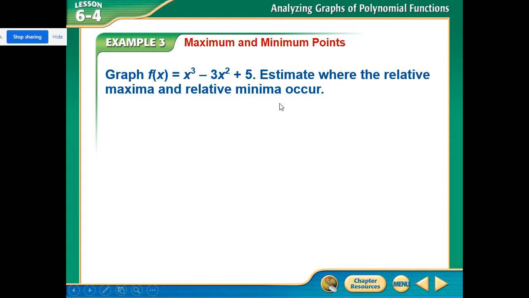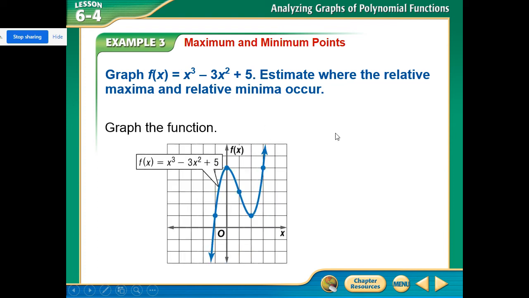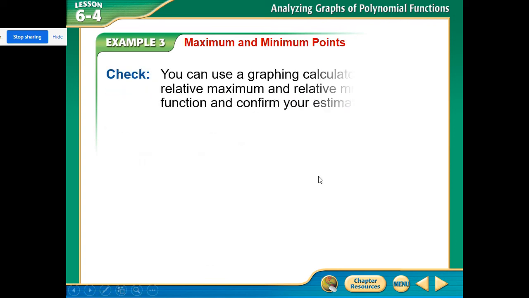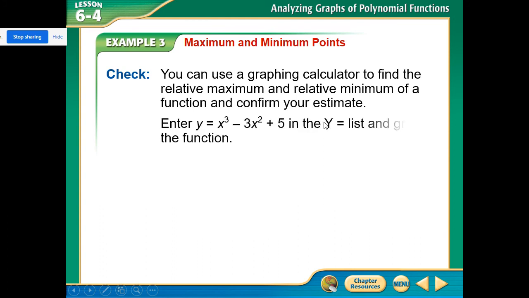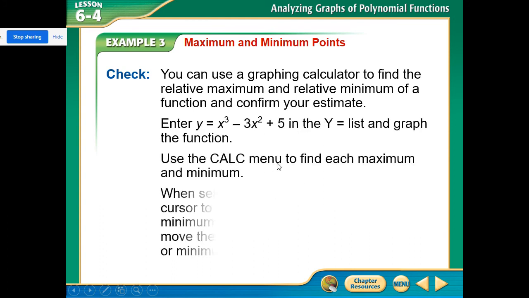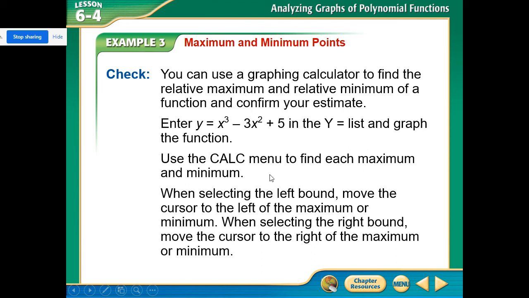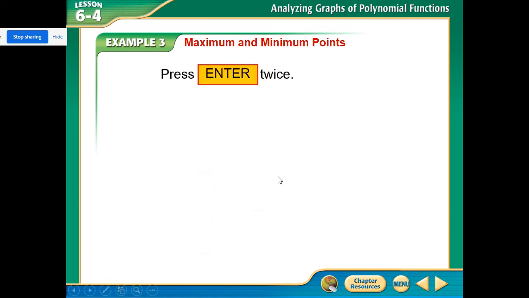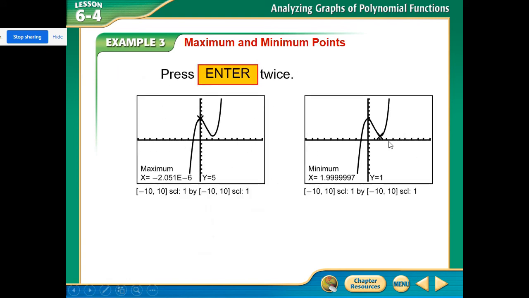We also should be able to find the maximum or minimums. Again, that's second calc on your calculator. We have a relative max here and a relative min here. So we're going to go ahead and use our graphing calculator like we've done before. You put it into y equals, and then we go to the calc menu, and we're going to select maximum or minimum. Remember, you have to do the whole left bound and right bound thing. We've talked about that before. And hit enter twice, and you're going to get these two depending upon maximum here and minimum here.